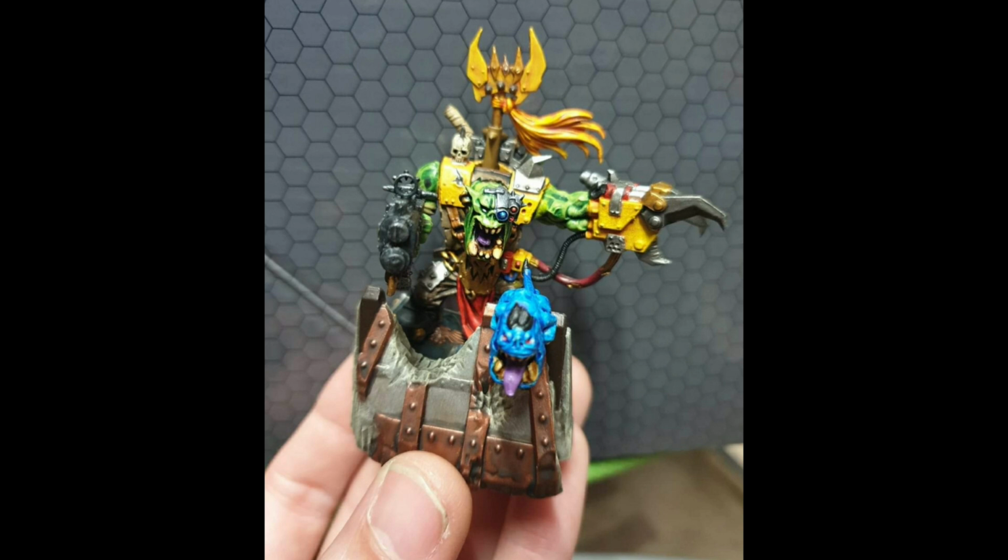Next up here, we've got one from Paul Fowler Stoneman, and this is his Bad Moons War Boss. Really, really vibrant yellows there. Really nice. He's obviously a Bad Moon with his shiny, blingy yellow armour. But he's just again a really nice one where he's gone into that extra effort with the base.